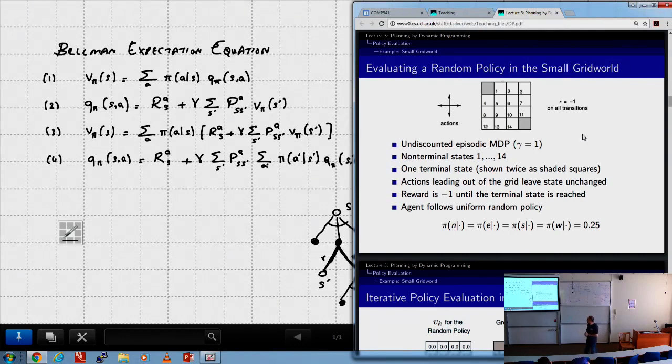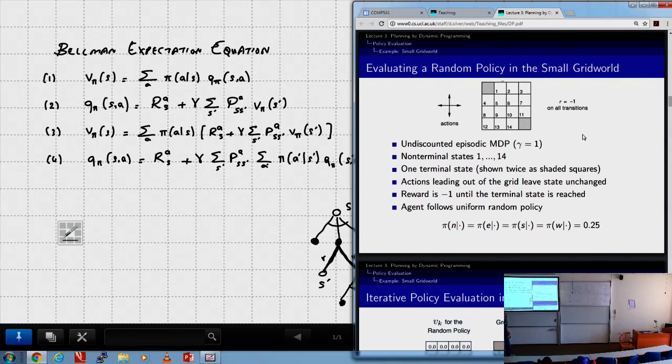Well, I'm looking at equation 3. You have 4 actions. You're taking a sum over 4 actions. Pi for each action is 1 over 4. And then inside you have the immediate reward for that action, which is always minus 1. You ask for state 3 or 1? V1 meaning when you do this application for 1, I'm asking about all the states at iteration number 1. So for state 1, after the first iteration, state 1 should be minus 1.